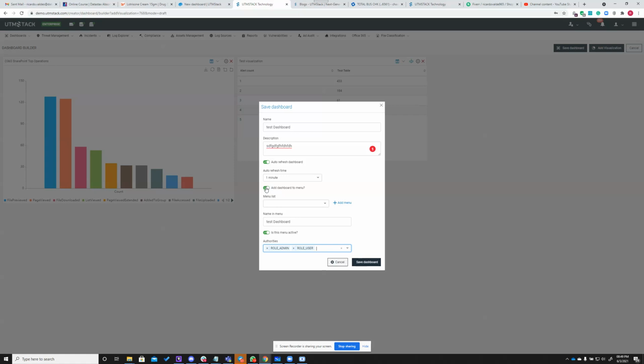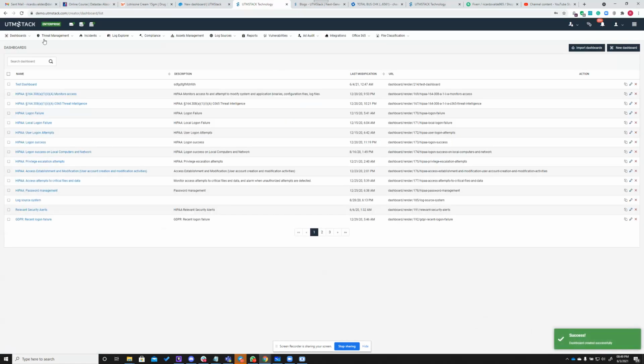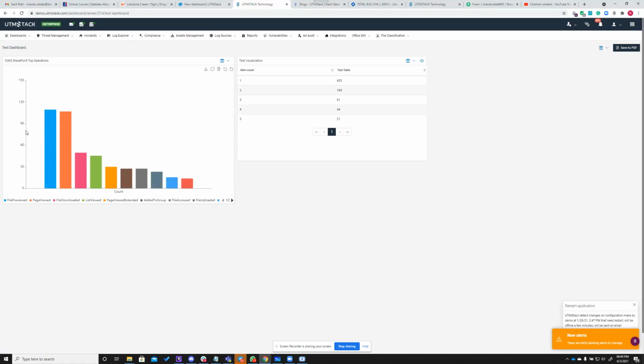After you hit save, this dashboard will be saved. Actually, let me put it in the dashboards section, and let's see what happens. The dashboard, perfect. Okay, this is a demo environment, so probably it will not come up. Oh yeah, actually it did come up. Yeah, I can open the dashboard later, and I will be able to see it.